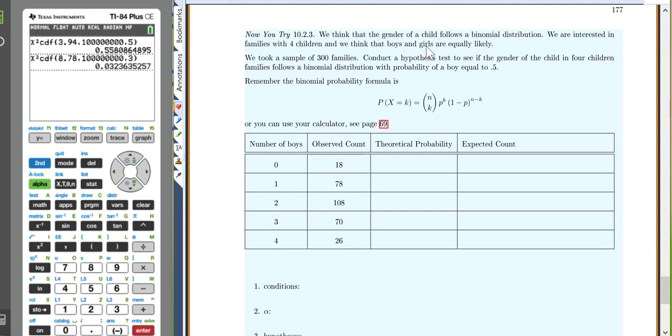This next example is for you to try, but I just want to mention real quick that it is a binomial. It's checking to see if a binomial distribution is a good fit for your data. This is probably one of the most common uses of the chi-square test for goodness of fit. It's checking to see if a famous or common distribution is a good way to describe our data or scenario. In this case, we're checking to see if the binomial distribution would be a good fit to describe the number of boys in a family. So what you'll have to do for your theoretical percentages is go back and remember how to find binomial probabilities.